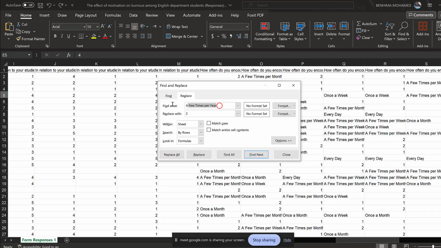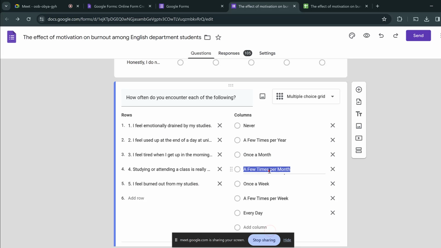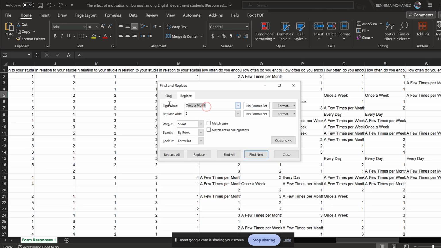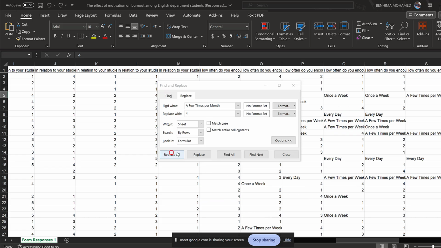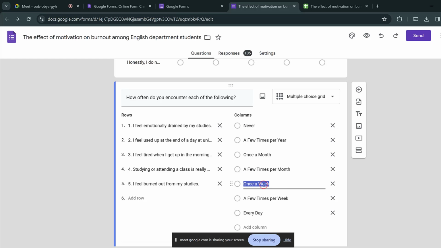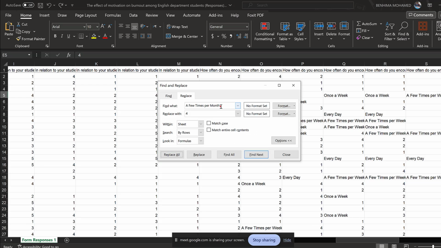It is going to be replaced by 3. Replace all. Then we have a few times per month. Then it's going to be replaced by 4. Replace all. Then once a week. Then this is going to be replaced by 5.